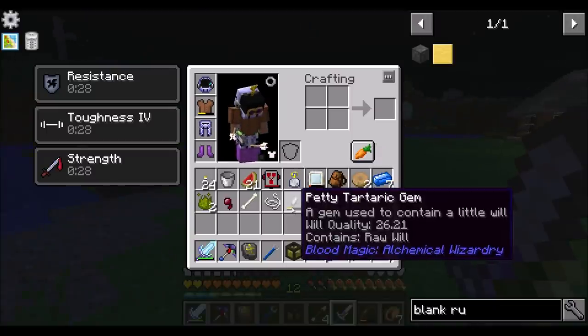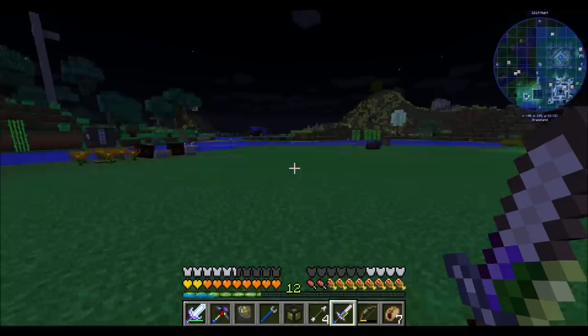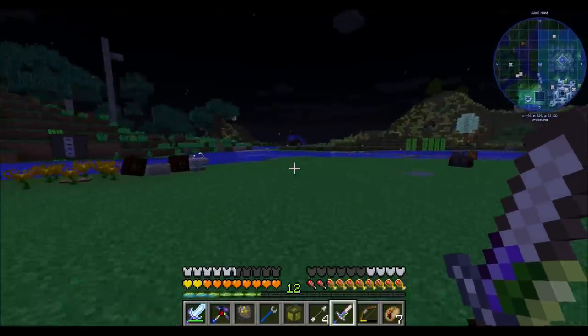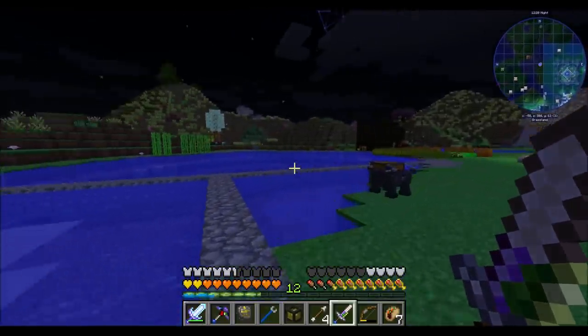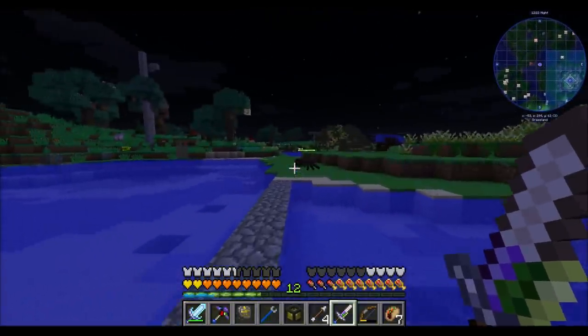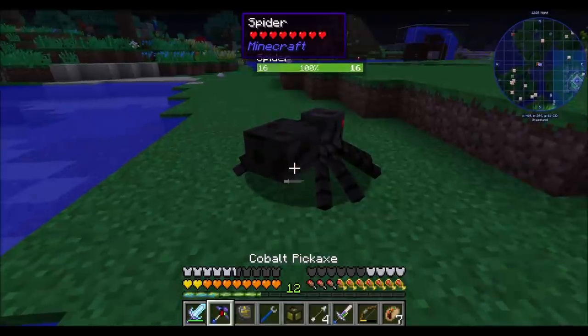We'll upgrade this to the next tier so he can hold even more will, which will make this a stronger and more damaging sword and give us access to just better progression in blood magic. Sound like a plan? So for now, we'll come right back. Be right back, guys.